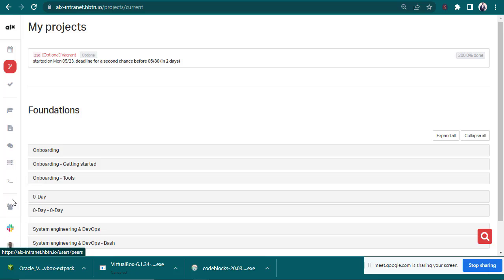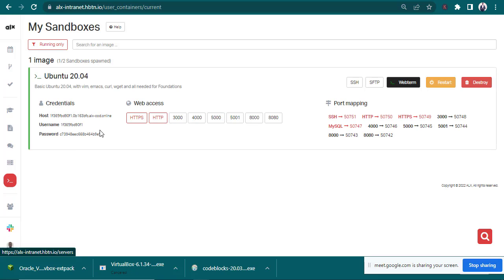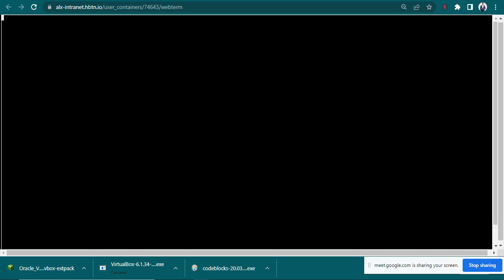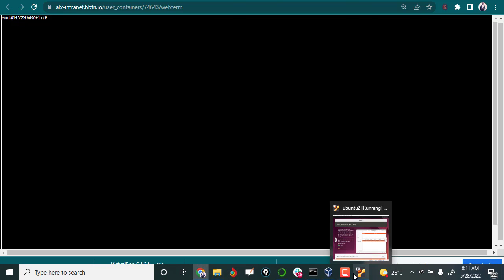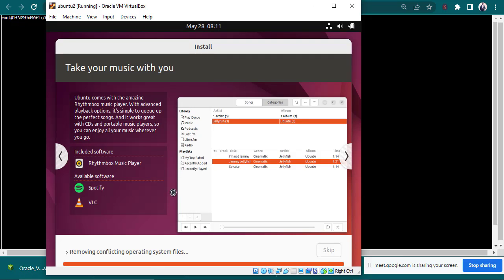Okay, let me just open my sandbox and show you what I'm talking about. On the sandbox you can have access to this web terminal, right? This web terminal you see is the same thing as what you are having on your terminal here.